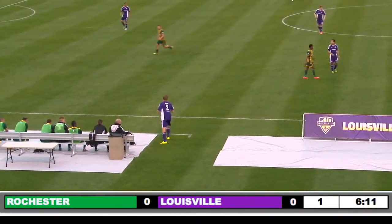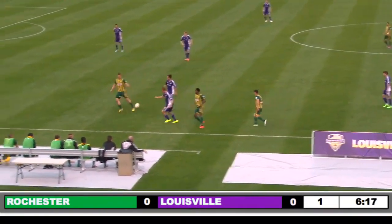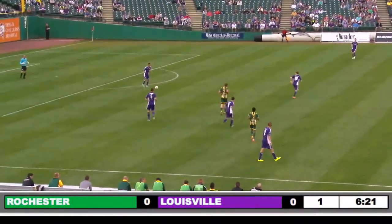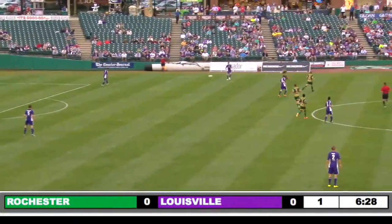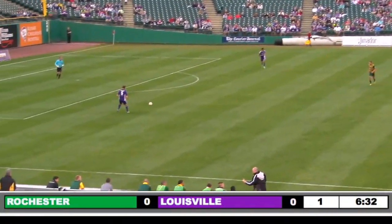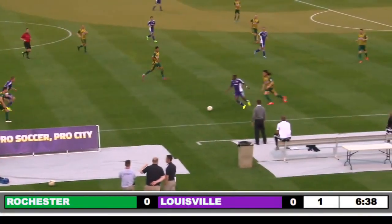It's interesting. I watched a lot of the game against Pittsburgh for this Rochester team, and they do a terrific job of just keeping the pressure on, and finding that one misplayed ball or bad pass, and then they are in the counterattack in a flash. And you can see right here that they're doing it again, putting the pressure on early, trying to force a mistake. Yeah, Louisville City's going to have to be really careful moving the ball from the backfield, because as you pointed out earlier, they do like the trap on the corners.